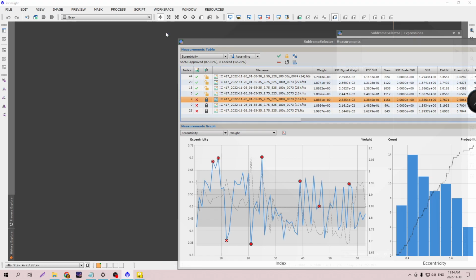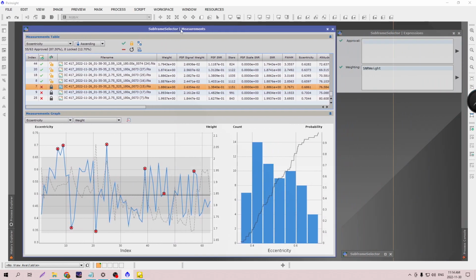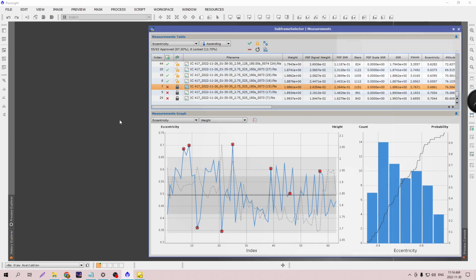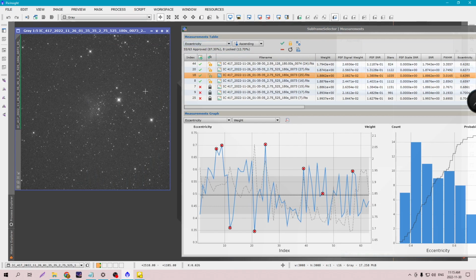Now watch this. Because later on we're going to do this automatically, we're going to use the approval. This is a representation of something. Let's go to, let's say, index 18. It just happens to be the 5th from the bottom. Let's double click that. We're going to stretch it by using the nuclear button. And I'm going to zoom in and see if it's nice and round.